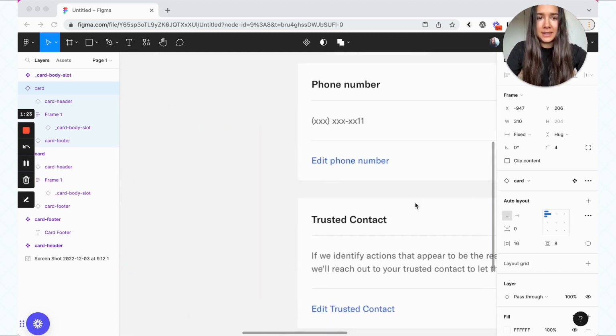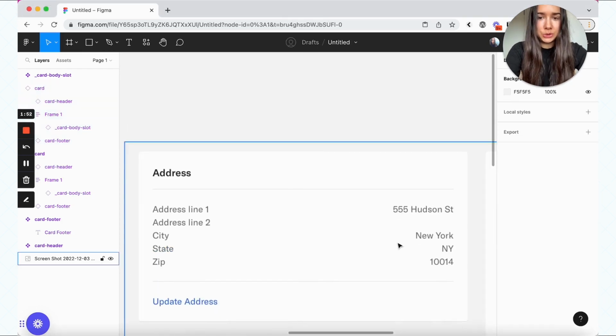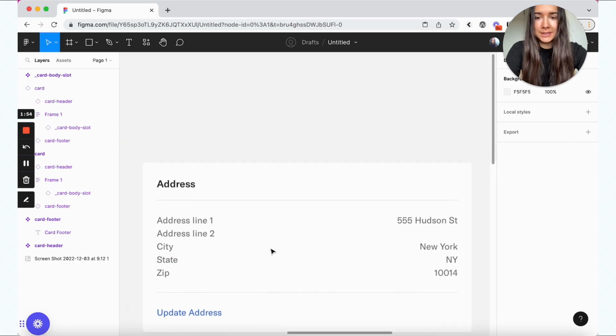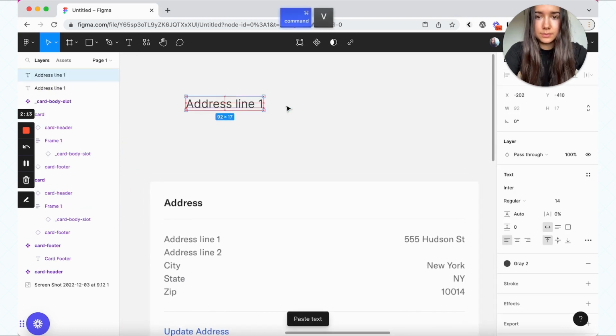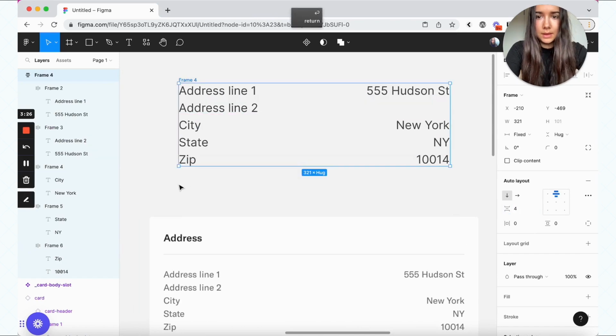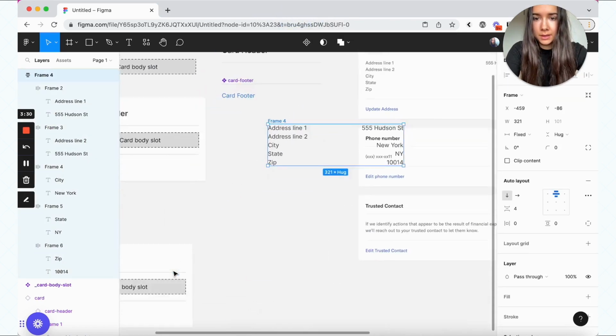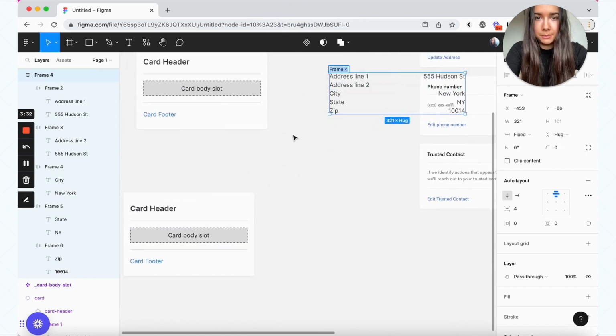Let's say I want to do something like this, a table. So now I'm just going to quickly recreate this table. Okay, so that's going to be my table, and let's move it back here.